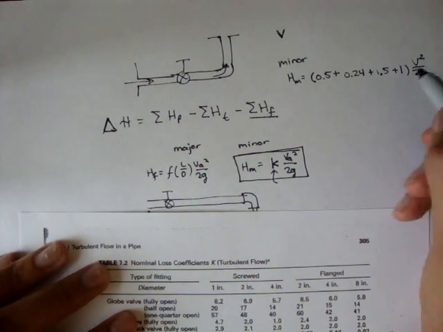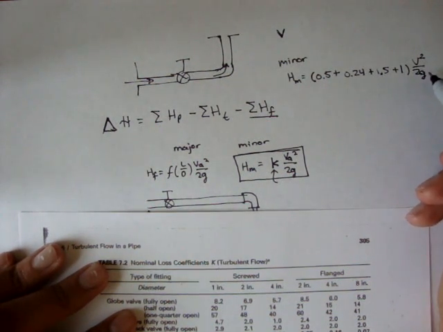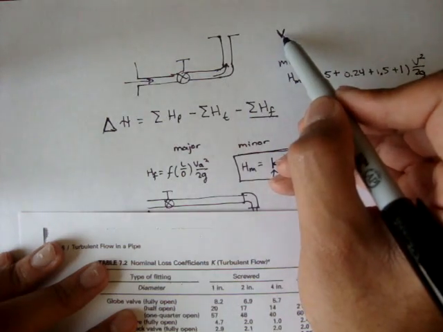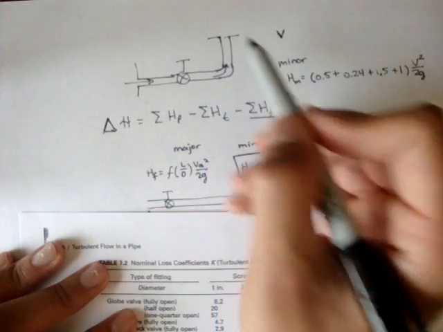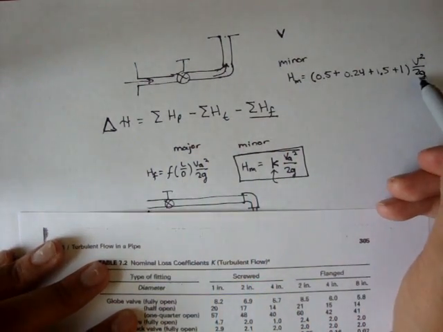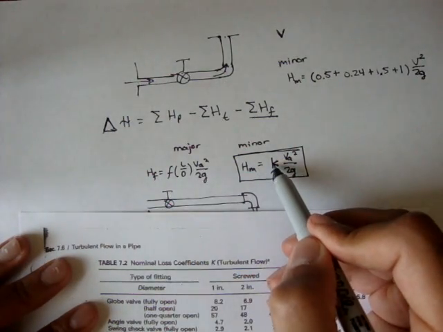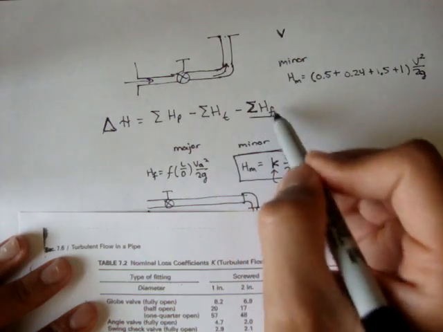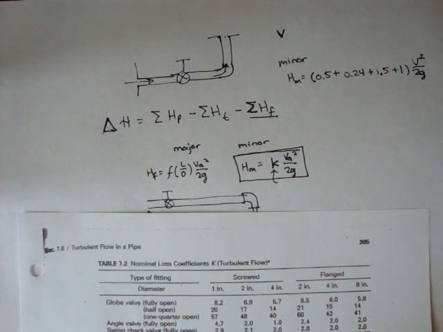And the reason I just summed up all the K values here and then multiplied by V squared over 2G was because the velocity average was the same at the entrance, at the elbow, and at the exit. So, I took that out. And, of course, 2G is constant. So, I took that out as well. Summed all the K values. Remember, it's a summation of all the frictional head losses. And then multiplied by V squared over 2G. And then the next example, we'll get to use this along with the Moody chart and some of the major losses, minor losses.